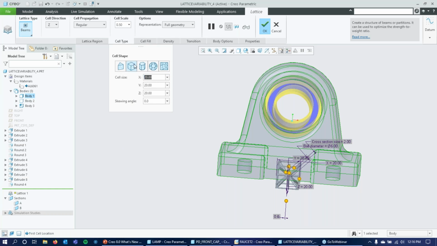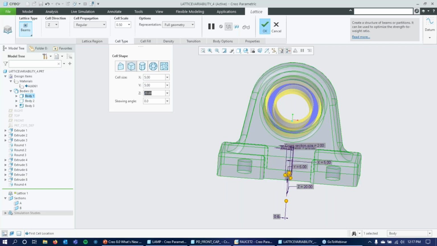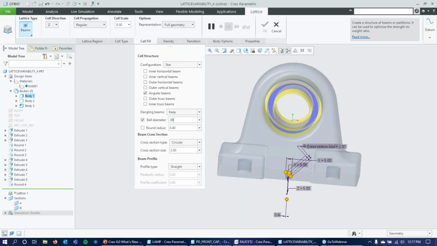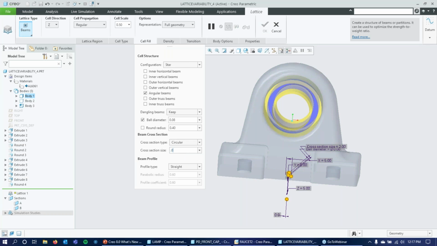I want to make sure square is selected, that's what I want. And then I'm just going to change this to be 5 in every direction, a little bit smaller cells. Just going to edit my cell fill a little bit as well. I'm going to change this to star, and then I'll make my ball diameter and my cross section size a little bit smaller.